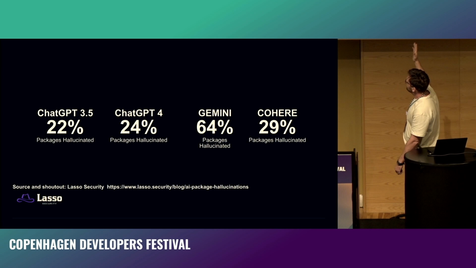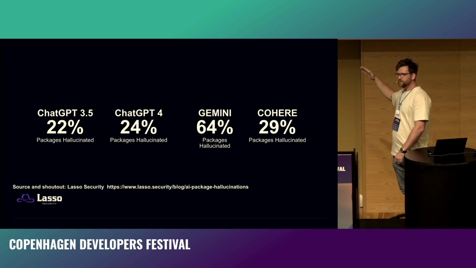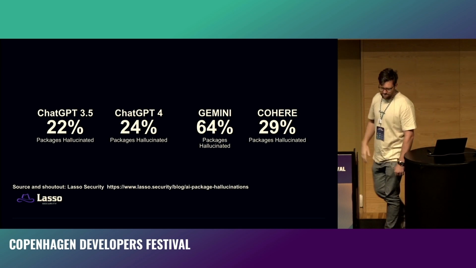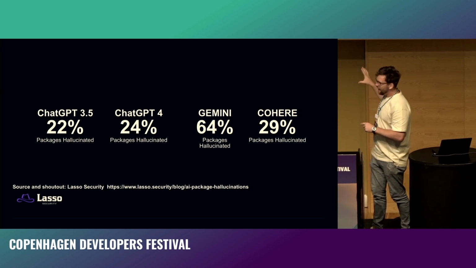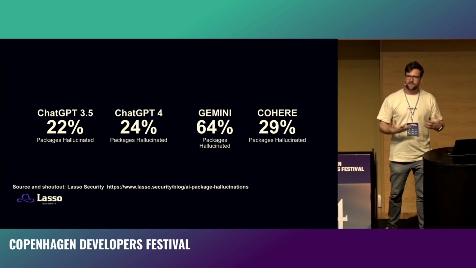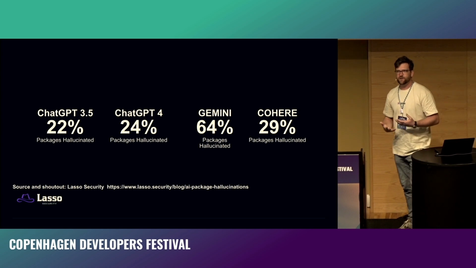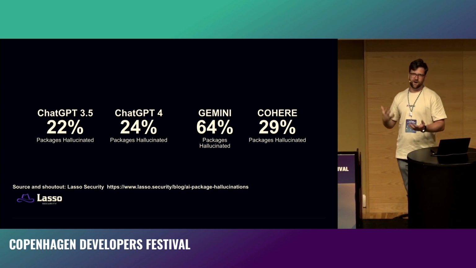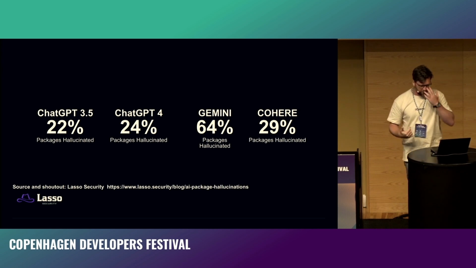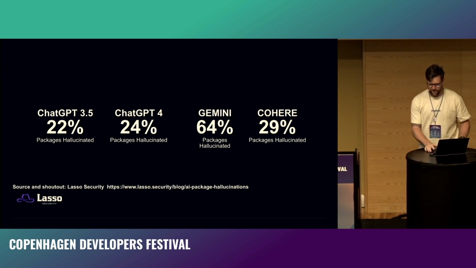What's interesting is that GPT 3.5 and 4 are actually getting worse. And what's also scary is that these are the numbers now. While I fully expect these numbers to go down, I don't know if they're going down because hallucinated packages are being created or because the systems are getting better. We don't really know anymore. So it's a bit of a scary issue to have.